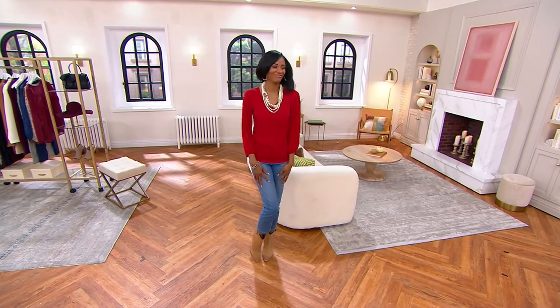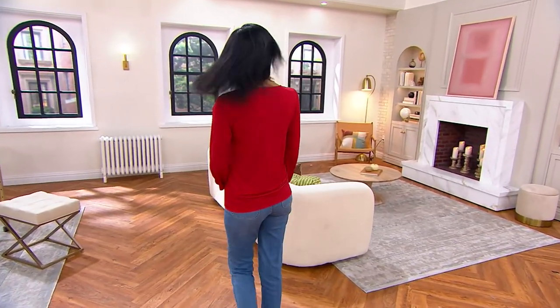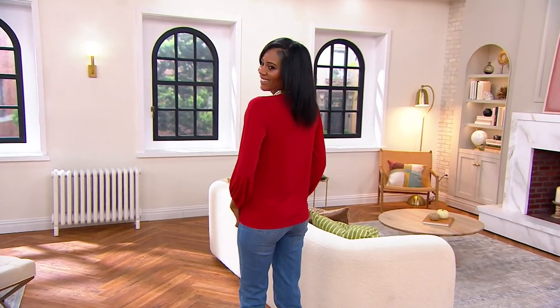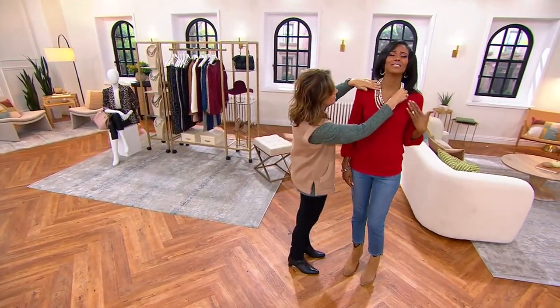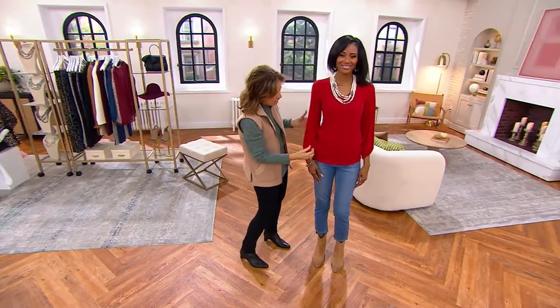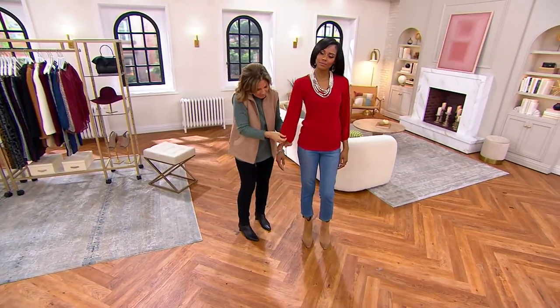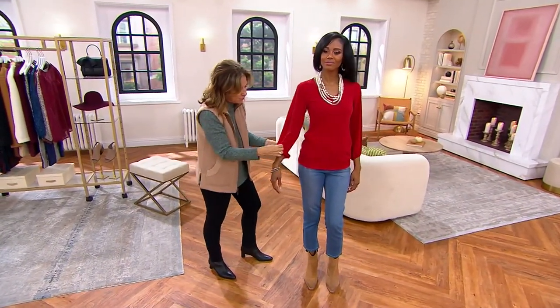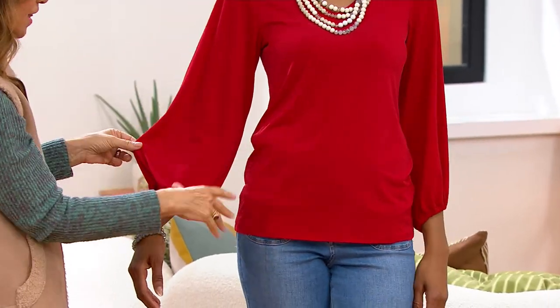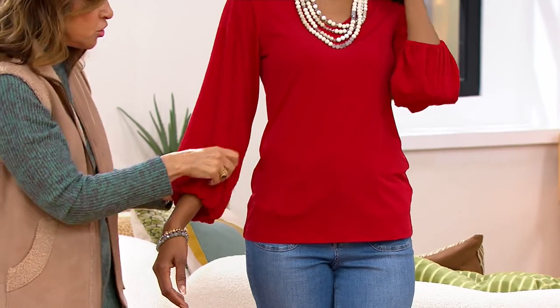When you see it on — oh my goodness — in red, it's gorgeous. Fewer than 100. This is Katiya, for those of you who might not know that fabulousness. She is 5'10" and wears a double X or small. We love her dearly. There you can see what we were talking about with the sleeves — the special way they're not only blouson sleeves. I love that you're wearing my new necklace, this looks so gorgeous. This is what Pat and I were talking about — you can see the sleeve. It's shorter on one side, then it blouses over and gives you a really elegant vibe.